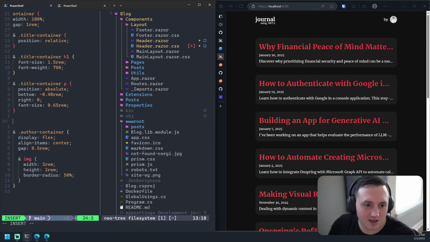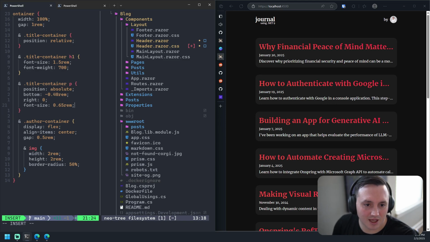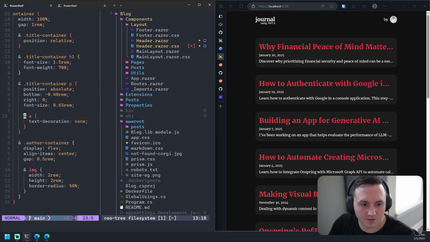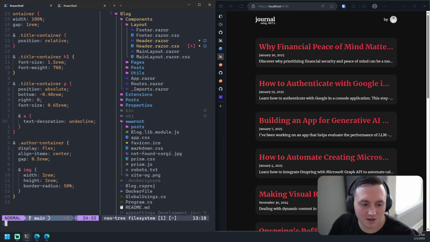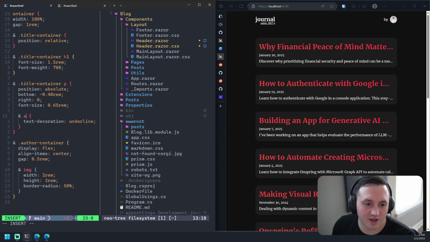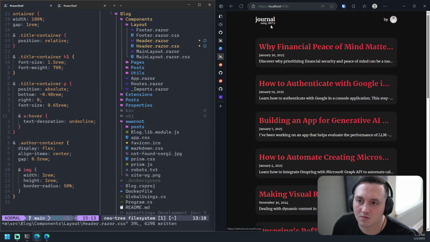So we'll say the link, and we'll just do it underline, but only on hover. Yeah, this way it's kind of clear that, hey, you're gonna click on .NET 9.